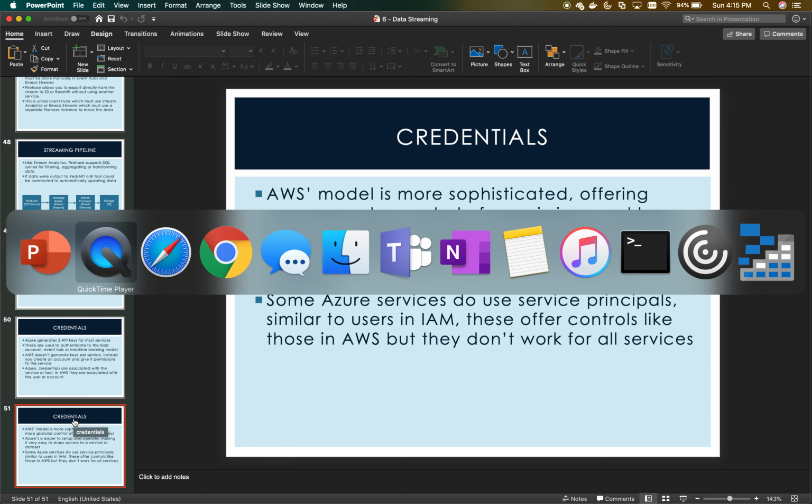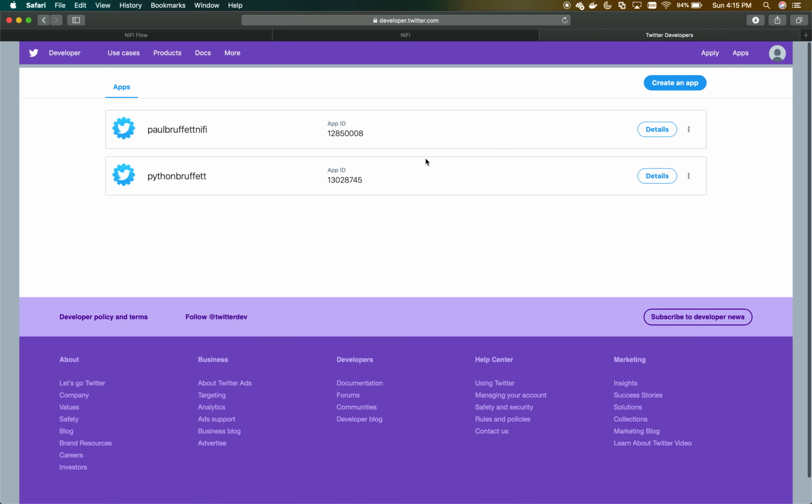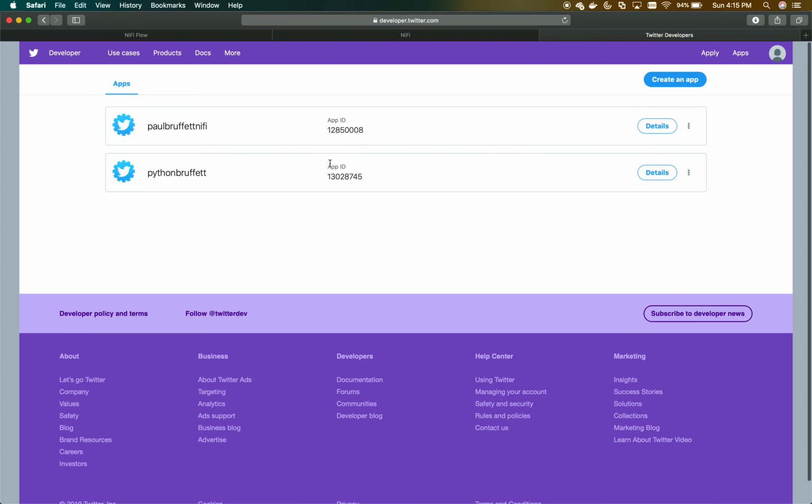So I have some things set up in my Azure account. The very first thing I'm going to look at is one of these. If you go to developer.twitter.com, you can sign up for a free developer account if you want. And then you can actually generate API keys that let you talk to the Twitter API, basically to the Twitter service, and get data from it.